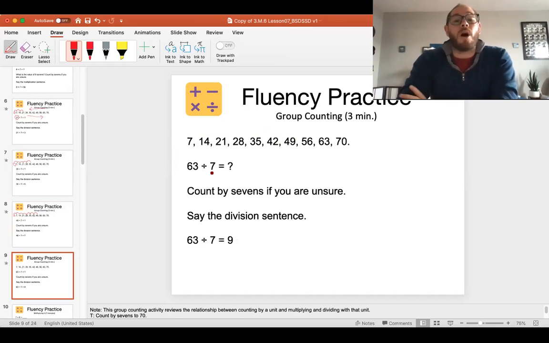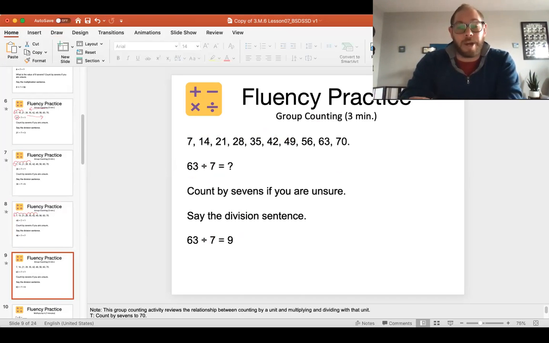All right, we've got one more to do. I'm going to let you go ahead and do this one by yourself. And I'm going to ask that you also write the multiplication equation after you've done your division equation. So we're doing division and multiplication. All right, off you go. While you're doing that, I'm going to get ready for my multiplication equation.